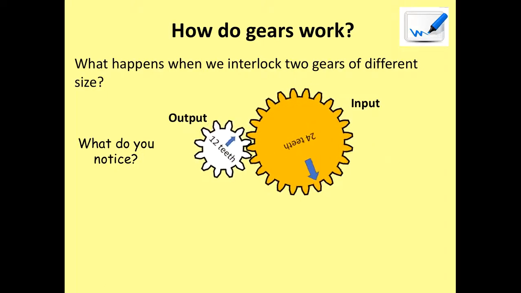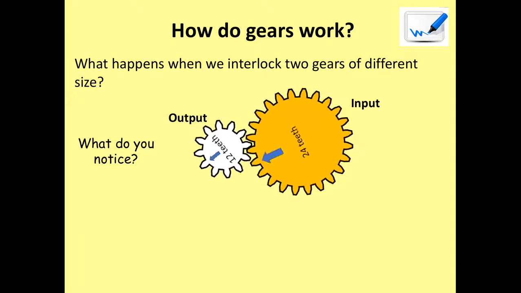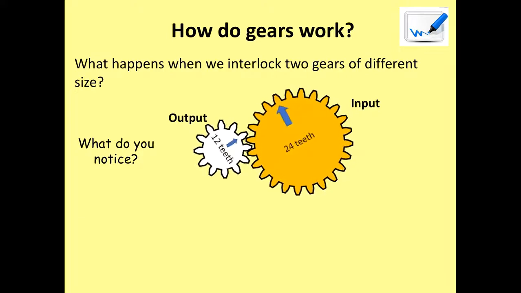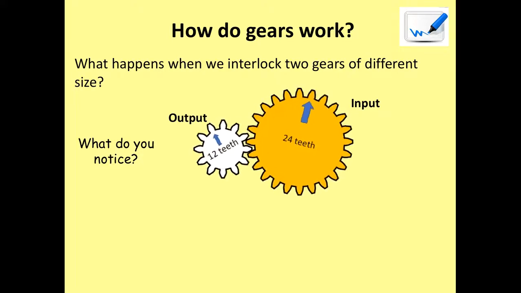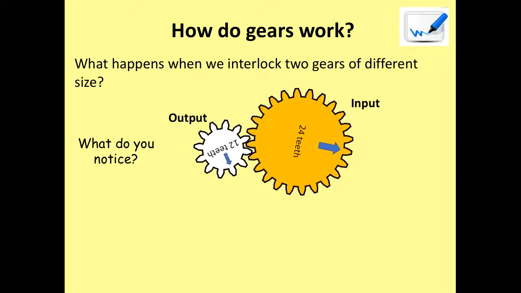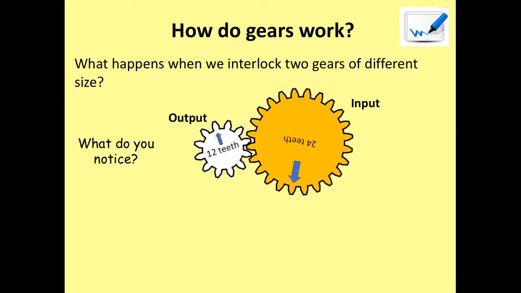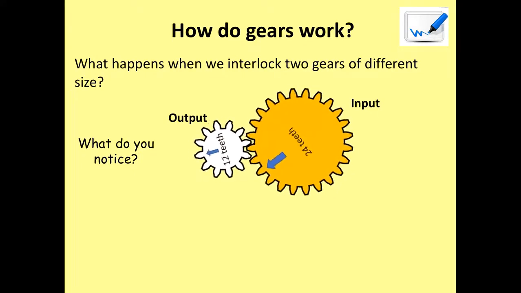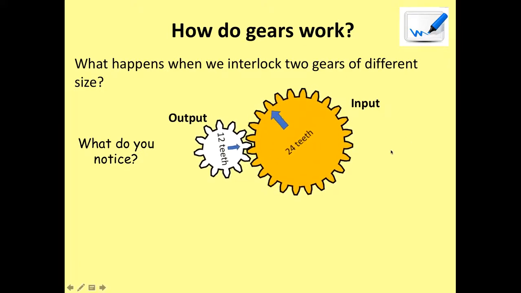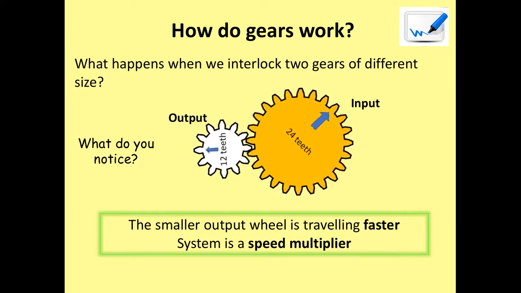If you think about your lever, you could apply a smaller force to the lever to lift a heavy load, but in order to do that, you had to move your point of application further than you actually lifted the load. So the same work is being done at best, and you are choosing to do that work with a smaller force, and so you have to travel further. Same idea here. So this is a speed multiplier system.